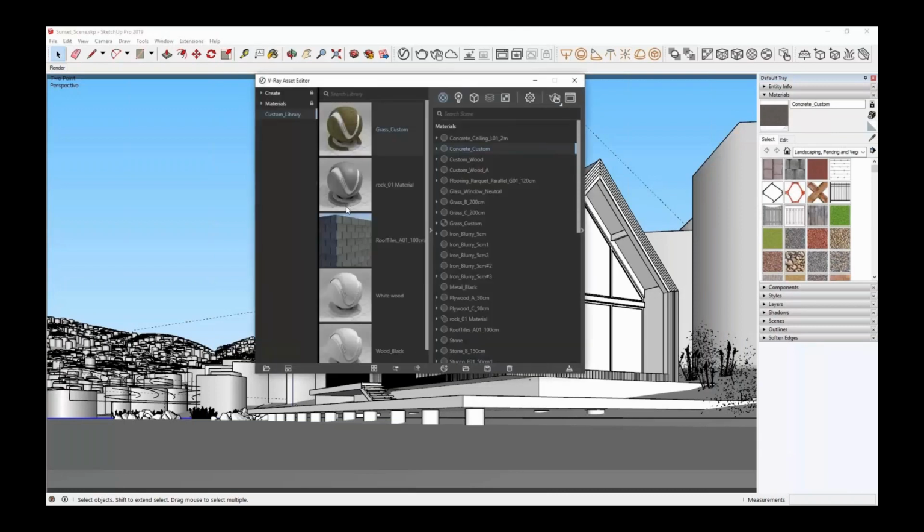With the custom library, we can set materials really fast, and we don't have to create materials from the scratch each time. For example, if you like materials from some of your colleagues, you can just ask him to save the materials, and after that you can use them. Or if you're using almost the same materials for different projects, you can just save those materials into a library, and after that reuse them with your next projects.